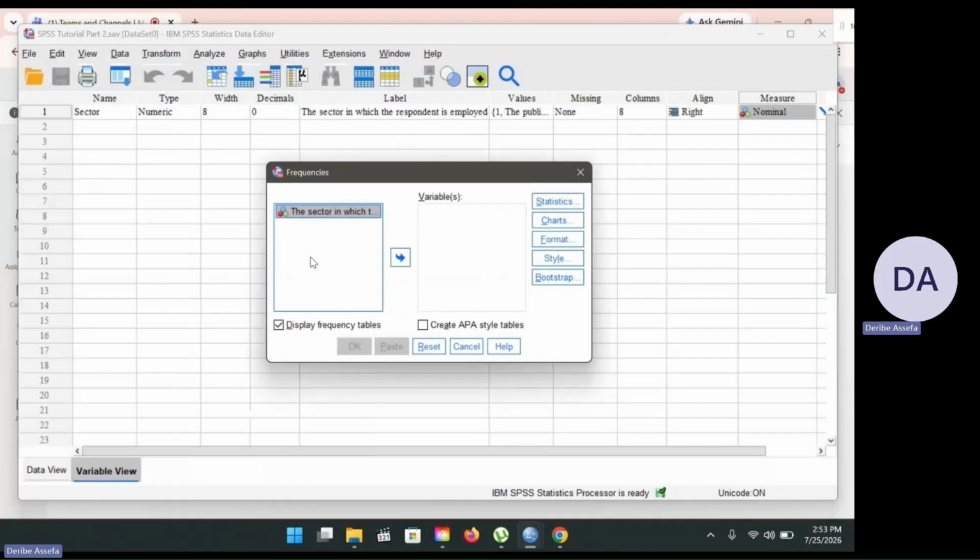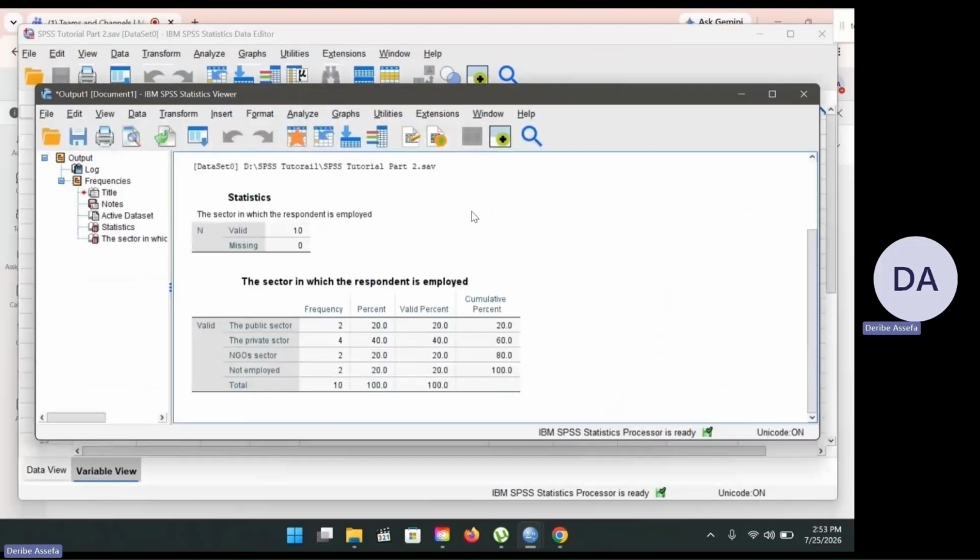In our case, we have only one variable, the sector in which the respondent is employed. So we select that variable, and using the arrow button, we move it to the right side box, and then we just click OK. So the outputs are displayed in the viewer window.